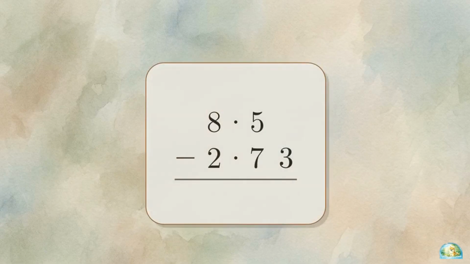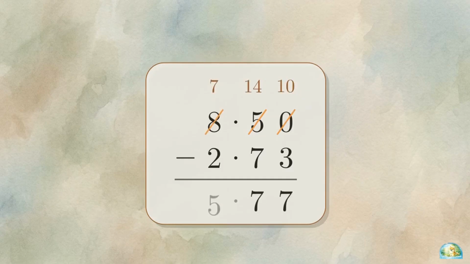Moving down to the water depth reads, let's find the difference between 8.5 and 2.73. Look closely at the top row. We have an empty space above the 3. We cannot subtract 3 hundredths from an empty void. To subtract hundredths, we explicitly reveal the hidden hundredths in our starting number by writing 8.5 as 8.50.